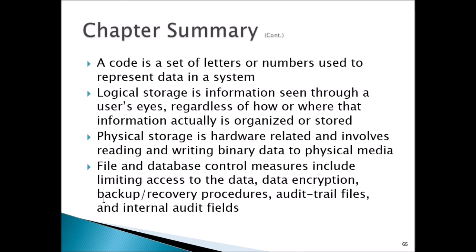A code is a set of letters or numbers used to represent data in a system. Logical storage is information seen through a user's eyes, regardless of how or where that information actually is stored or organized. Physical storage is hardware related and involves the physical reading and writing of binary data to physical media. File and database control measures include limiting access to the data, data encryption, backup and recovery procedures, audit trail files and tables, and internal audit fields.